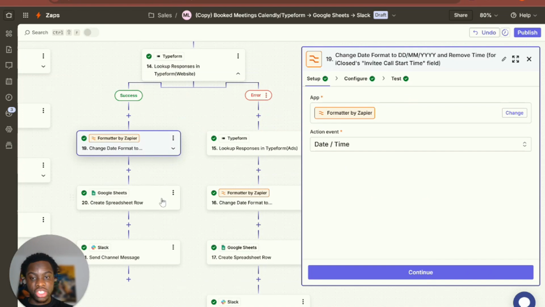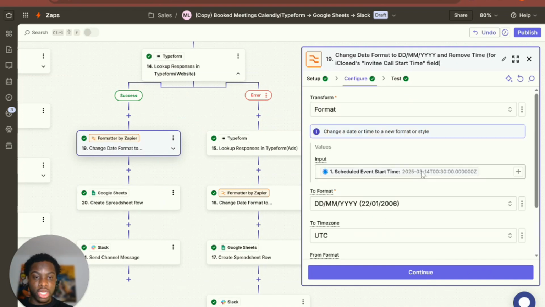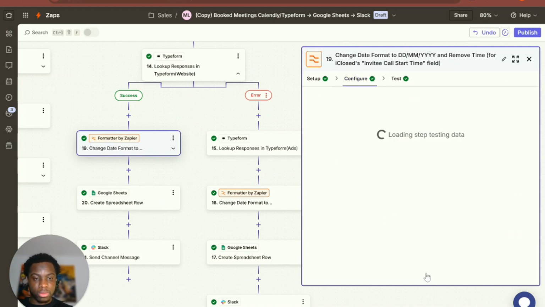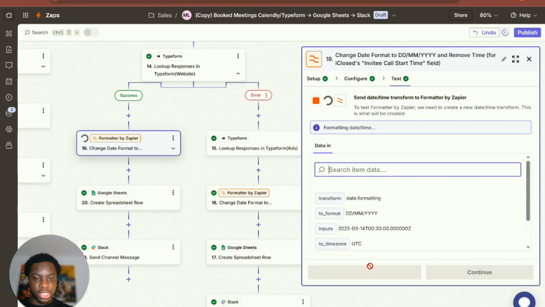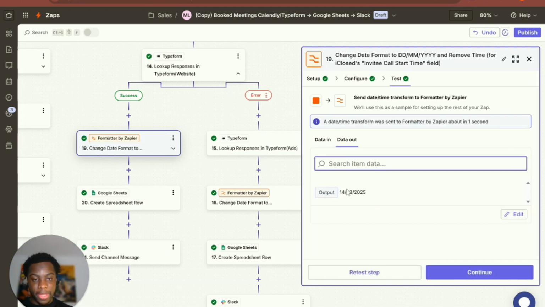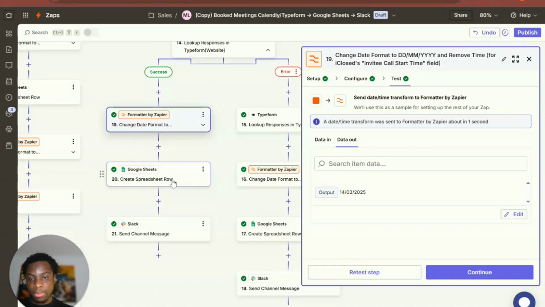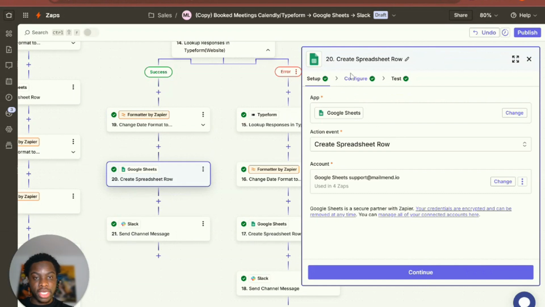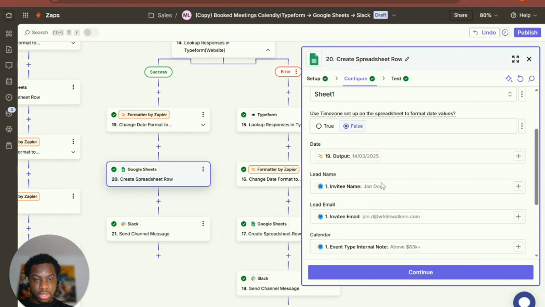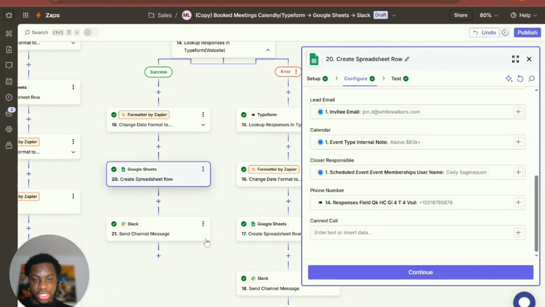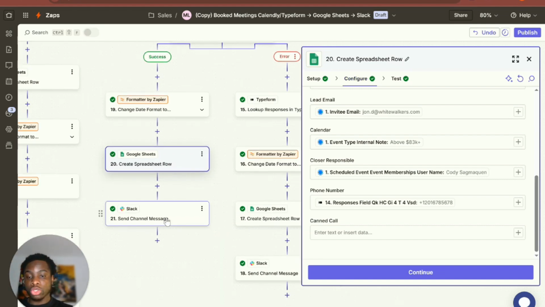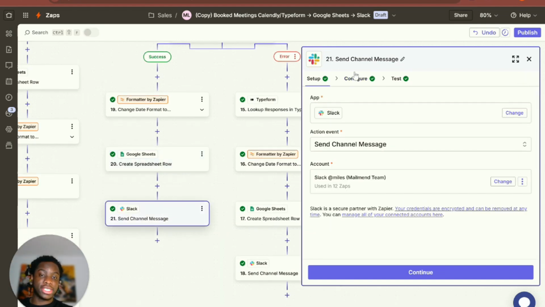Again, quick date change. Always want it in a better format. For some reason, all automations have an awful format. There we go there. Again, put it into a spreadsheet for easy access. All the information that's needed. And then here, if you wanted to, you could also put that information into the CRM. Here, I haven't for the client. He said it wasn't necessary. So we go straight into sending a message into Slack.